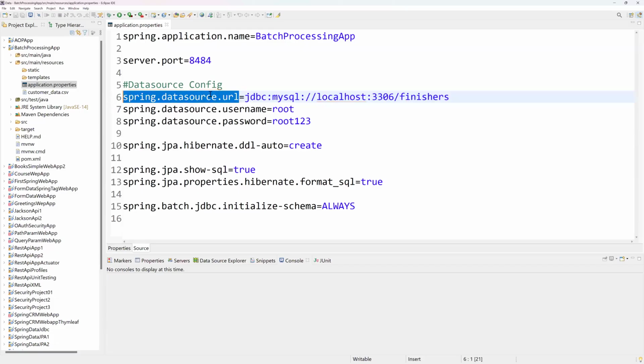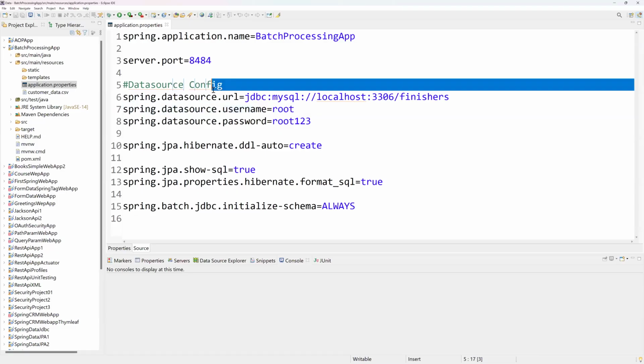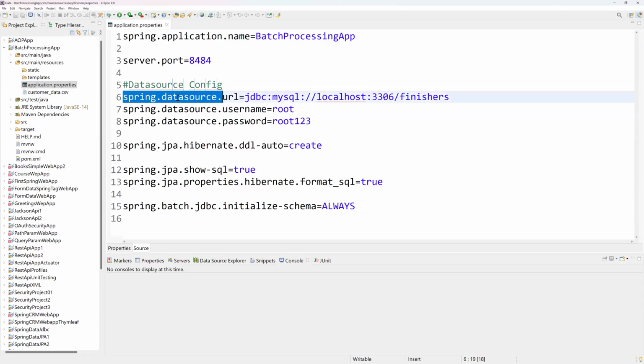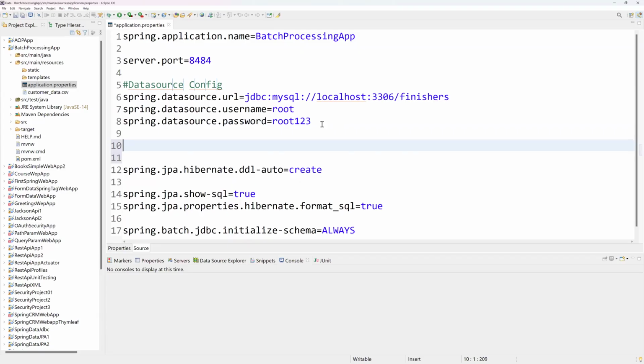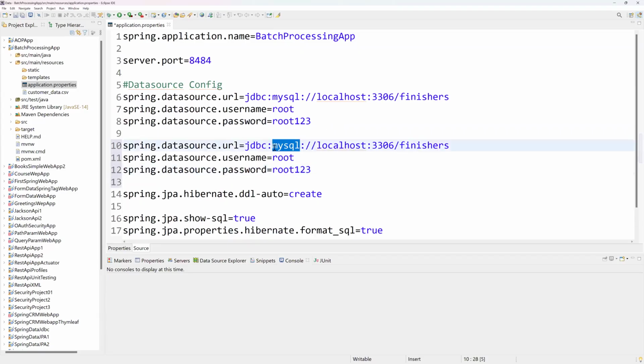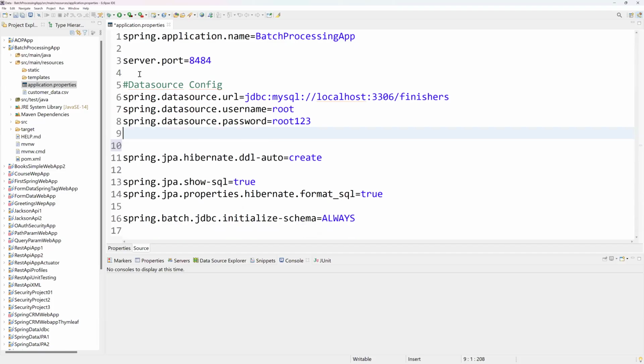spring.datasource.url. It is a predefined key. In this key, I'm adding this value, correct? Now, I want to get connected to PostgreSQL also. If you want to get connected to PostgreSQL, this is the same predefined key you have to use. And if this key has already been used for a different DBMS, can we use the same key for one more database? If you ask me, it's not possible. It's not allowed. Same key you cannot use for multiple purposes inside one file here. Are you all there, everyone?